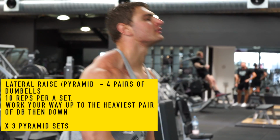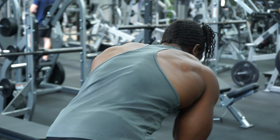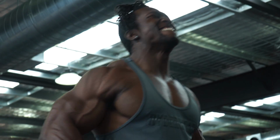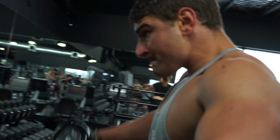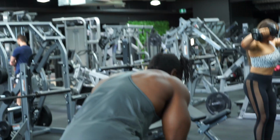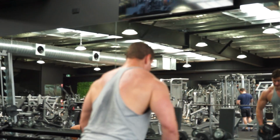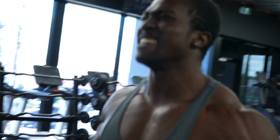Is a lateral raise. Now what we're going to be doing here is something called pyramid sets. We basically have 4 sets of dumbbells, making sure we're increasing the weight after each one. We're going to be starting off with 10 reps of the lightest weight and moving up all the way to the heaviest weight. Now once you get to the heaviest weight, we're going to come down in descending order, making sure you're doing 10 reps of each. This is brutal, takes a toll on your form as well, and you have to keep pushing through mentally to get there. Let's go.